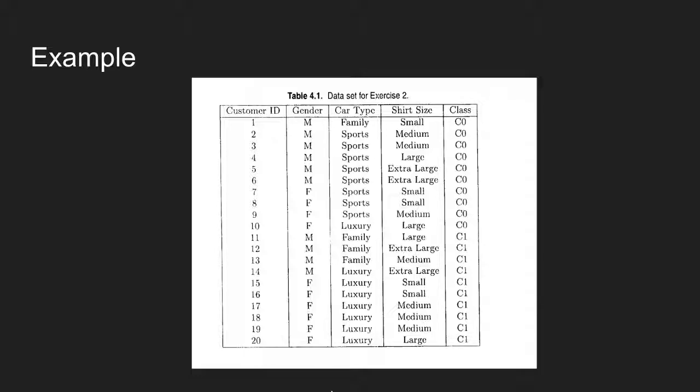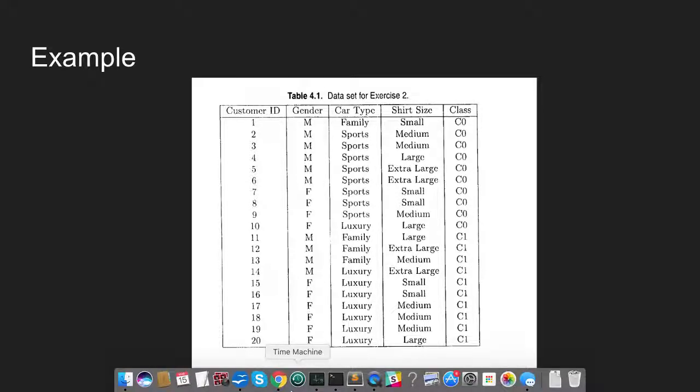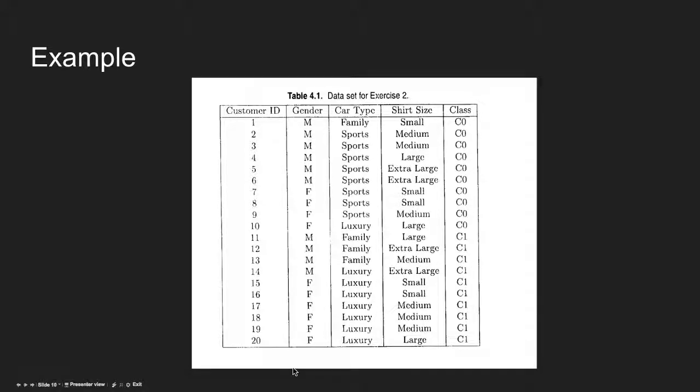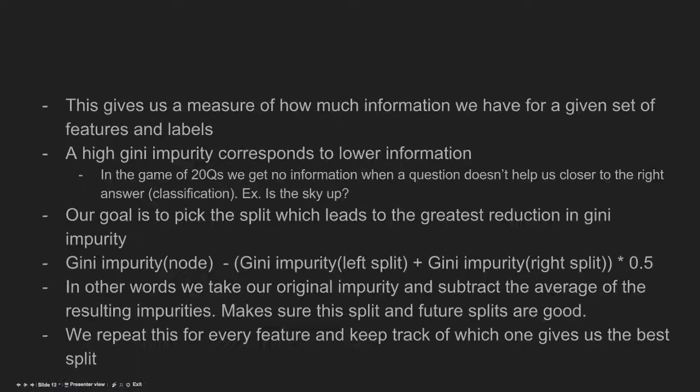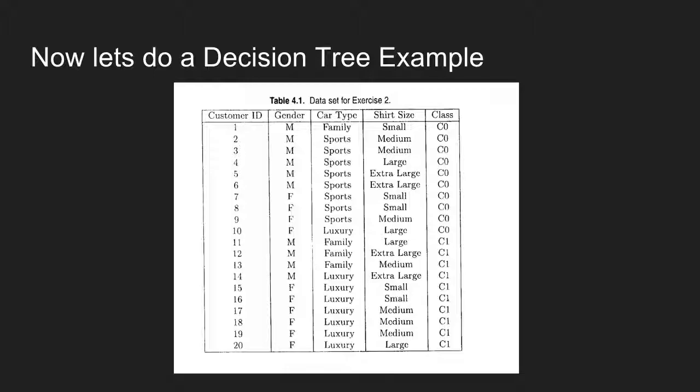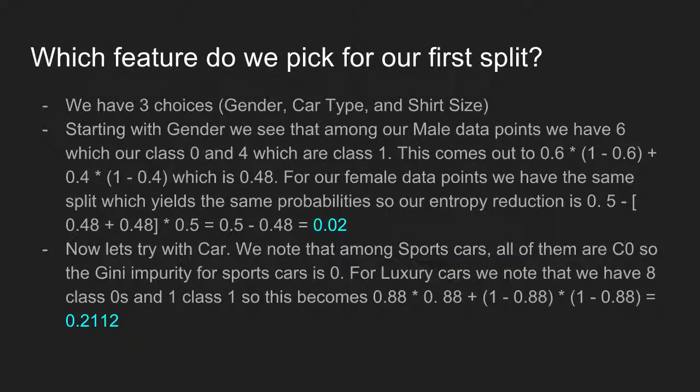Yep. Can you give me an example of how you could split it and what the Gini impurities would look like after you split? We're actually going to be diving into that right now. Okay. Shoot, what is wrong with my computer? Okay, so we're going to be going back to this example once more, and we're going to be using it to calculate. We're going to actually do a decision tree on it. So I'm going to get rid of this right now, and replace that.